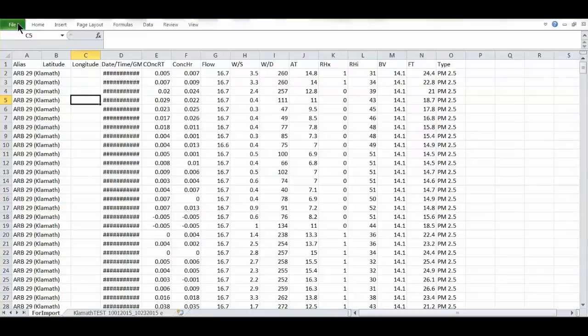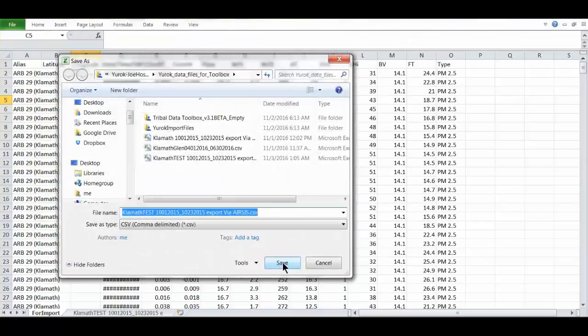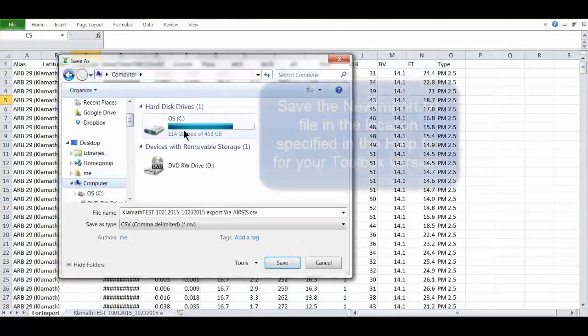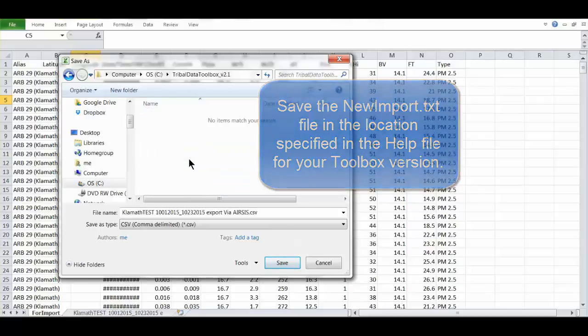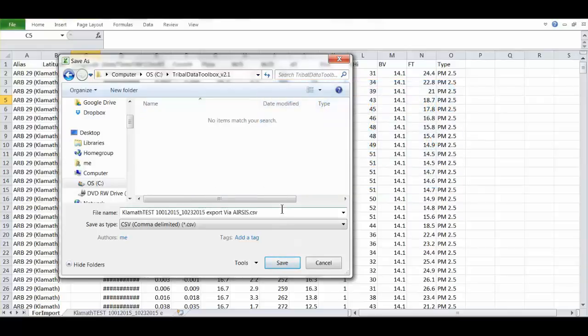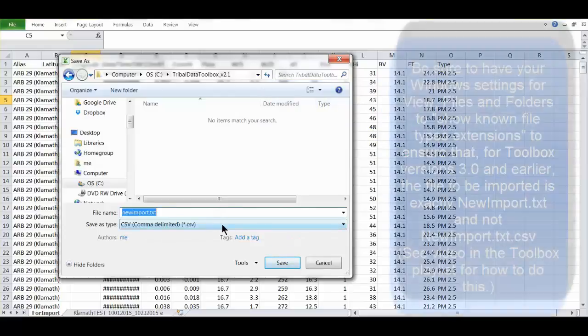Then you save it, File, Save As, and we're going to save it in the folder for import, which for Toolbox 2.1 is in a folder called Tribal Data Toolbox version 2.1, as you know, and we are going to save it as a new import.txt.